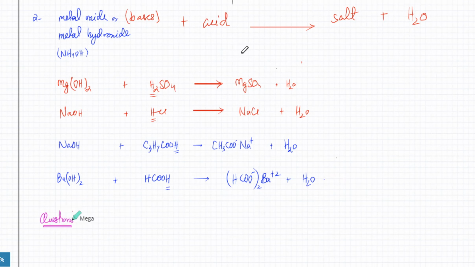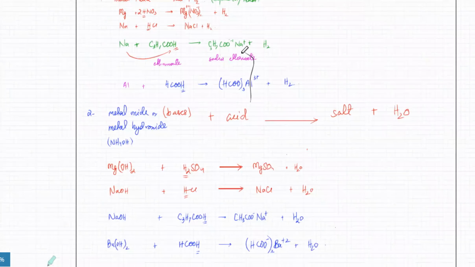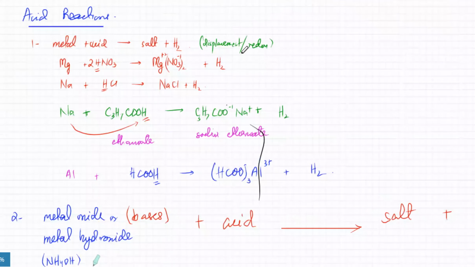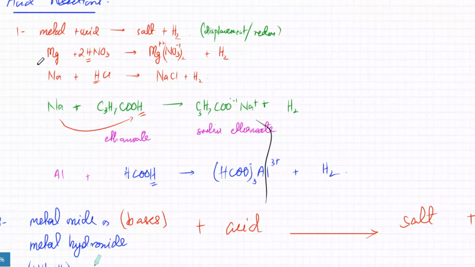So remember, you need some background of acids and bases for this particular case. So we've just done two reactions. Both reactions are very similar. A metal reacting with an acid: the H was replaced by the metal, bring the metal in, that gives you your salt. So if you have a carboxylic acid, it's always the COOH, the H that is going to be displaced by the metal, and you'll get this salt.